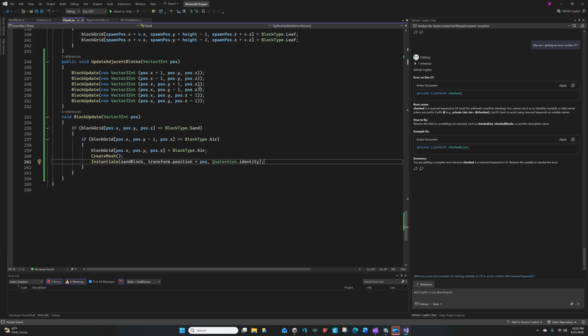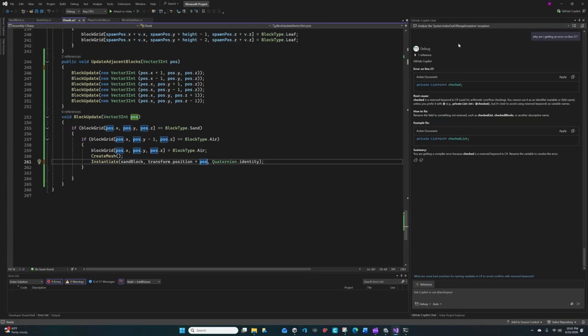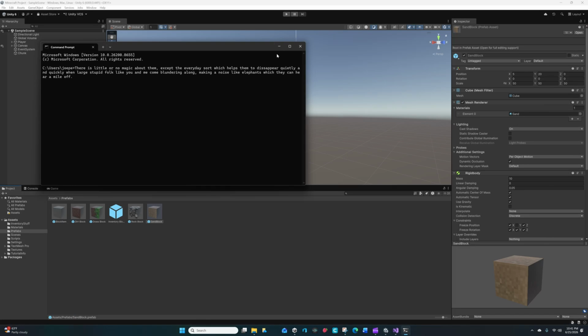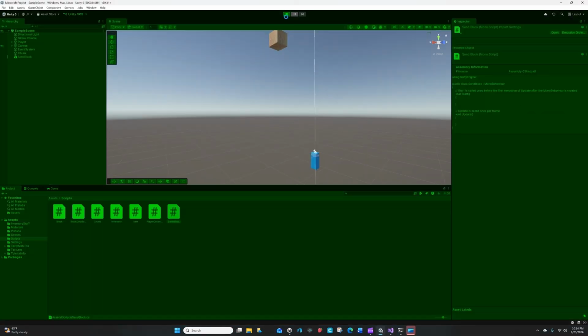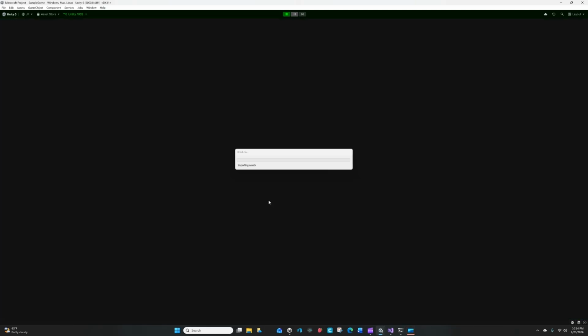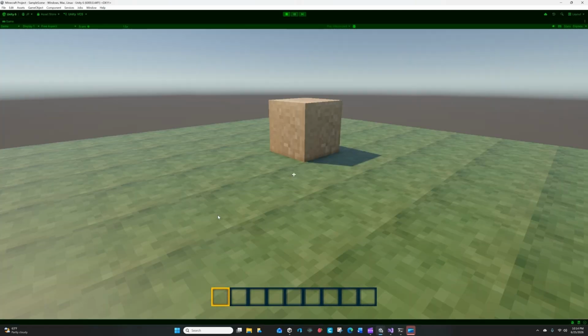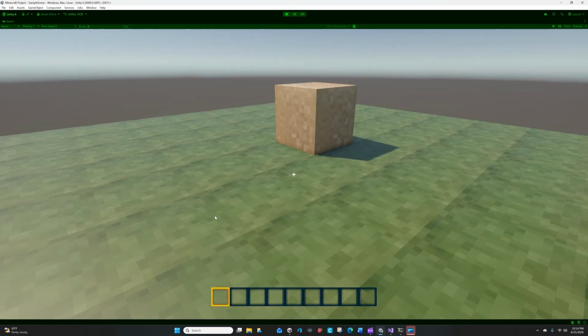Okay, so what this should do is make it fall. So we're going to test this quick. I've got this block.